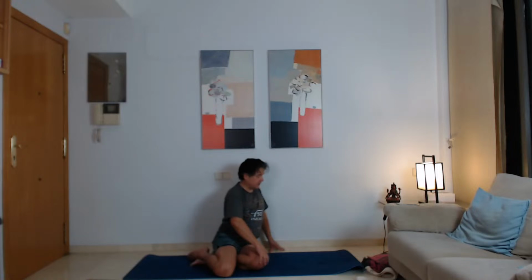And then, so right hand goes on the outside of the left knee there to open the chest. We've got this lovely twist now. Yeah, we've got this twist as we're looking back. The chest is looking back. And then we look the head in the opposite direction.